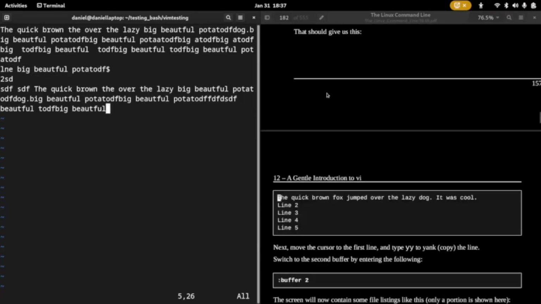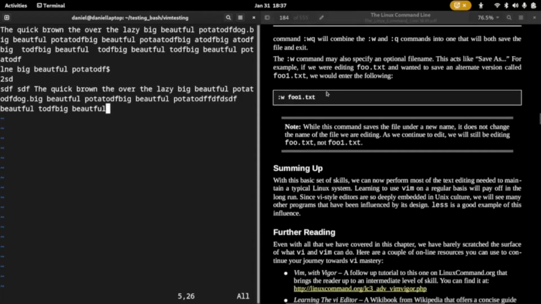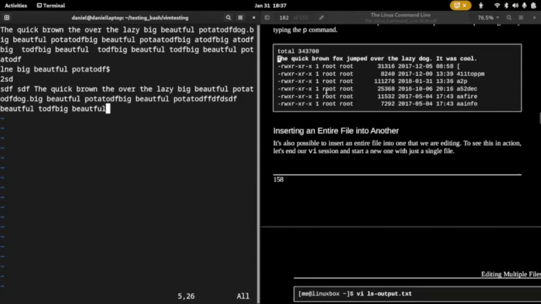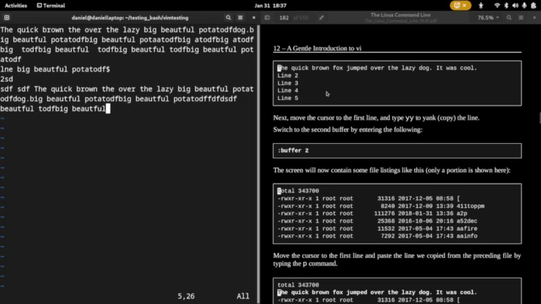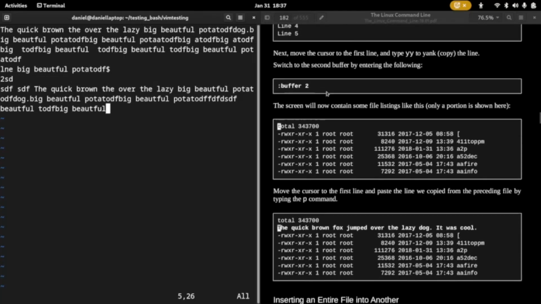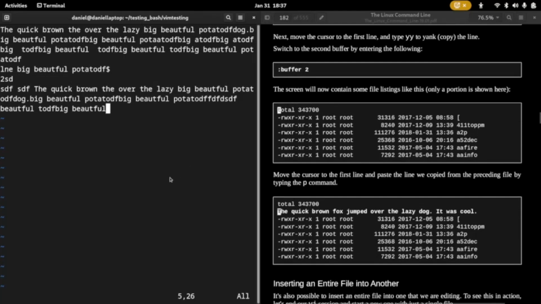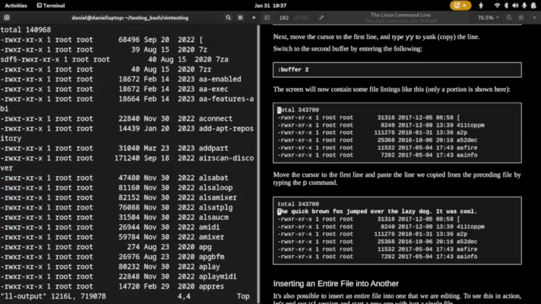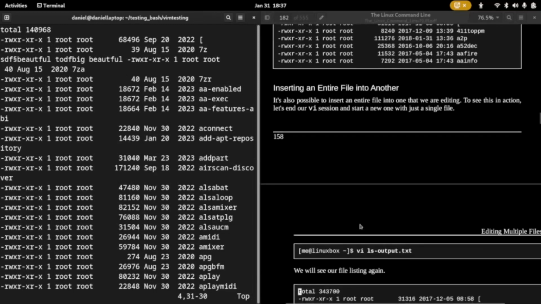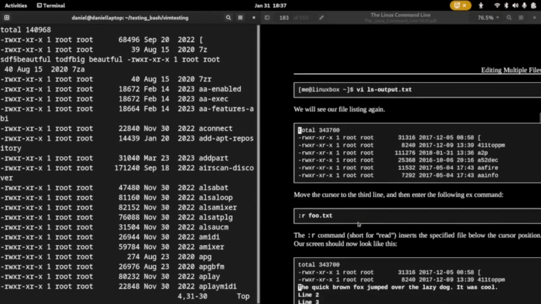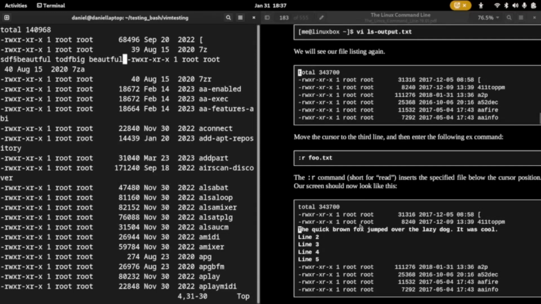Let's go down to the multiple file thing again. bn and then exclamation. Yeah, there we go. Okay, and now p. Yeah, there we go.